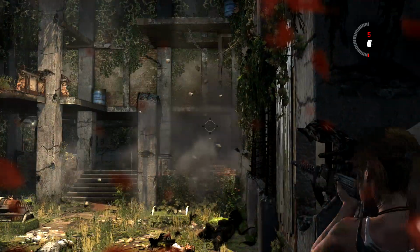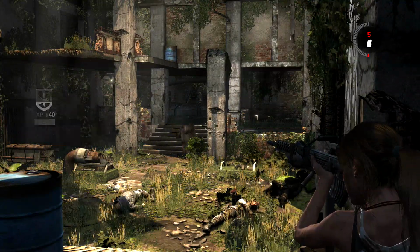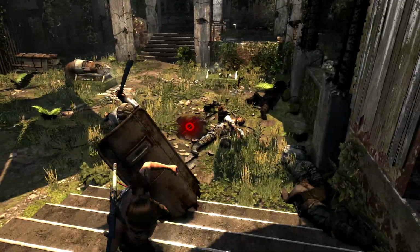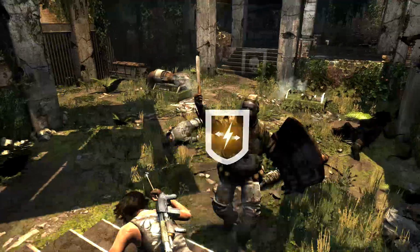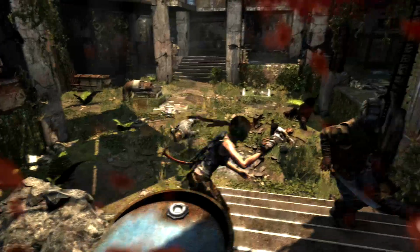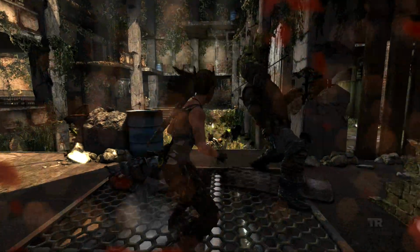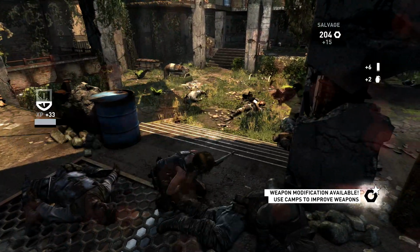That should get him. Did I get him? I'm not quite sure, and I don't want to find out. Okay, I think this guy's the last guy, so I'm gonna use a trench gun on him. Oh God. Let's do this again. Come on, bring it! Nope. I thought I was going to dodge it again. I thought I was going to do that same thing again. Perfect. Man, glad I upgraded that now.